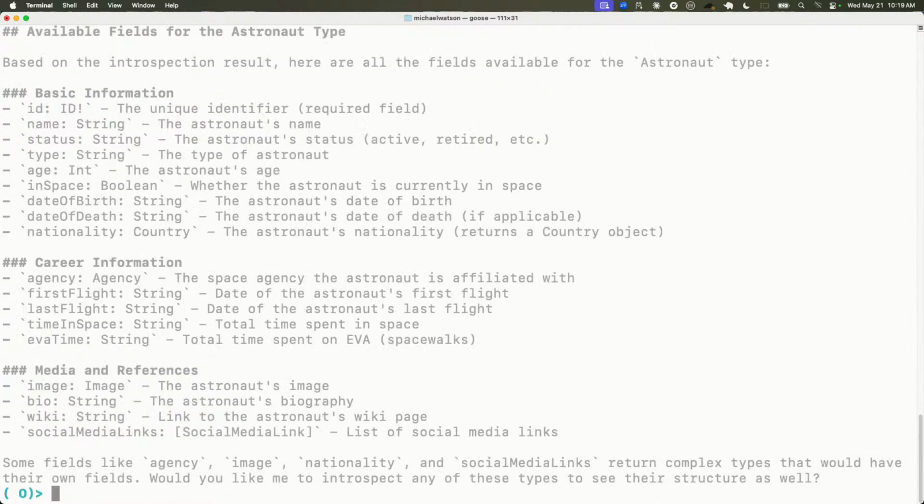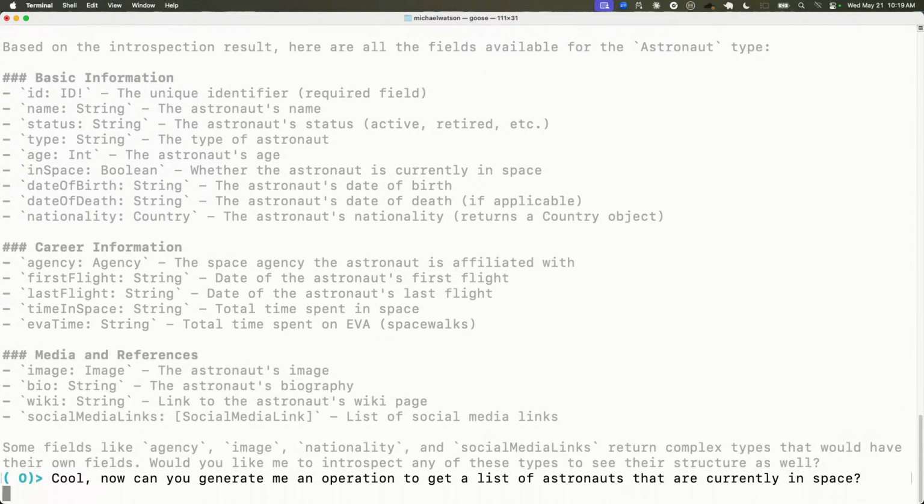So now we start getting a lot of information here. Okay, cool. Now, can you generate me an operation to get a list of astronauts that are currently in space? Give it a little more information.